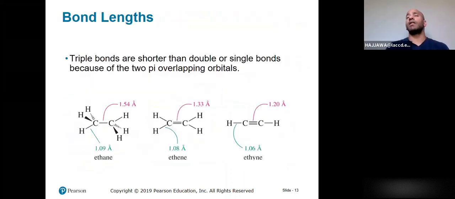In terms of bond length, the triple bond usually is the shortest when we compare it to an alkene or to an alkane. And that's been proven with numbers as well. We could see here the 1.54 angstrom compared to 1.2 angstrom for the alkyne. And not only that, the hydrogen attached to the alkyne, you could see a slightly shorter bond compared to the C single bond CH bond.